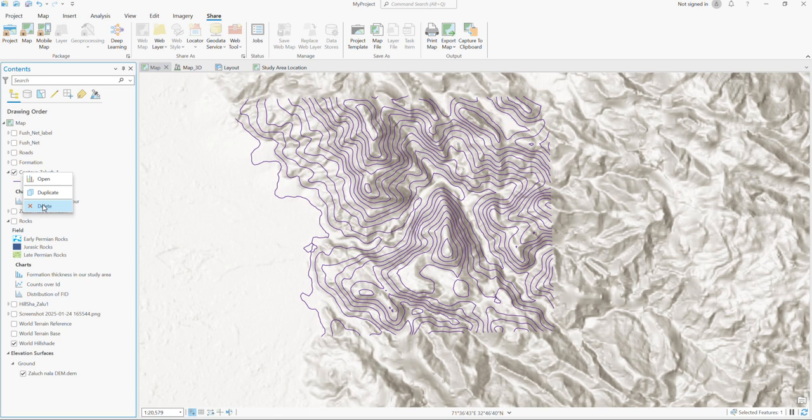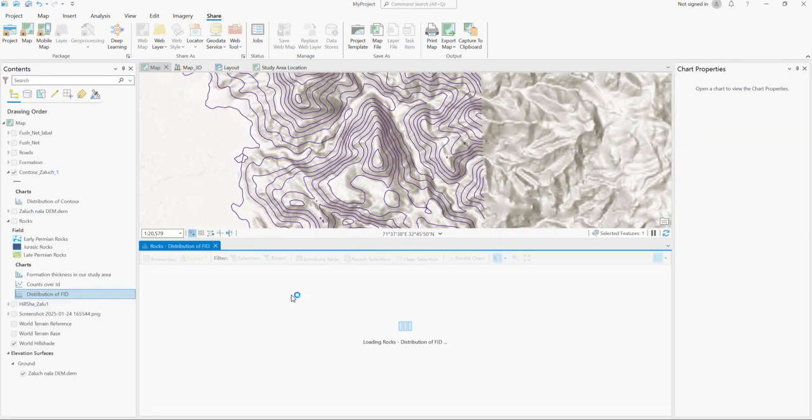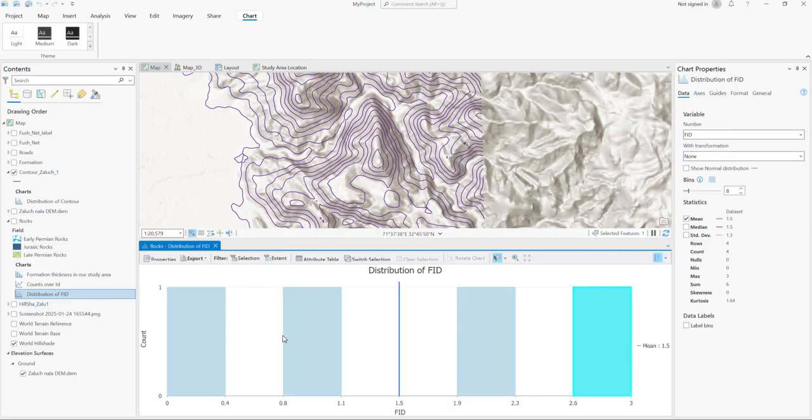We can also copy, duplicate and open it. For example, if I open this one, it will open this data. You can also export it as a graph.